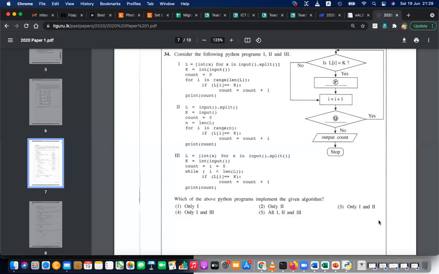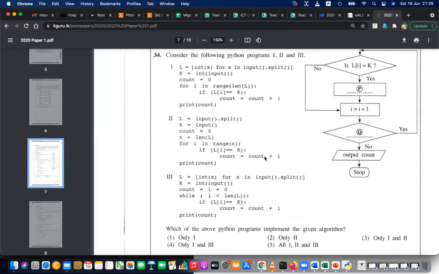The second line, count is increased by i. Then is the count value accurate? Again, I got that mistake. Yes, again the problem: count value is increasing by i, right? A list item. So then, again, count should be count plus 1, right? I missed that point. Thank you for showing. Then the answer is only 1. Yes, it's correct, because count should be count plus 1. It should not be count plus i.